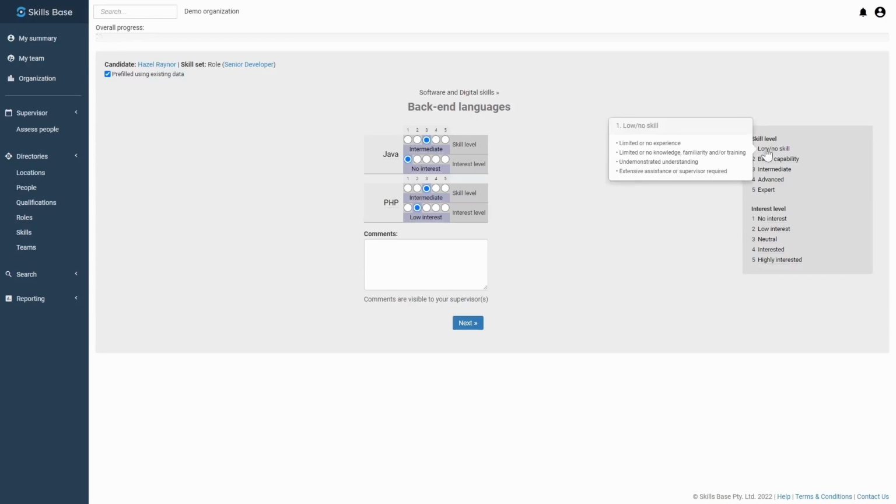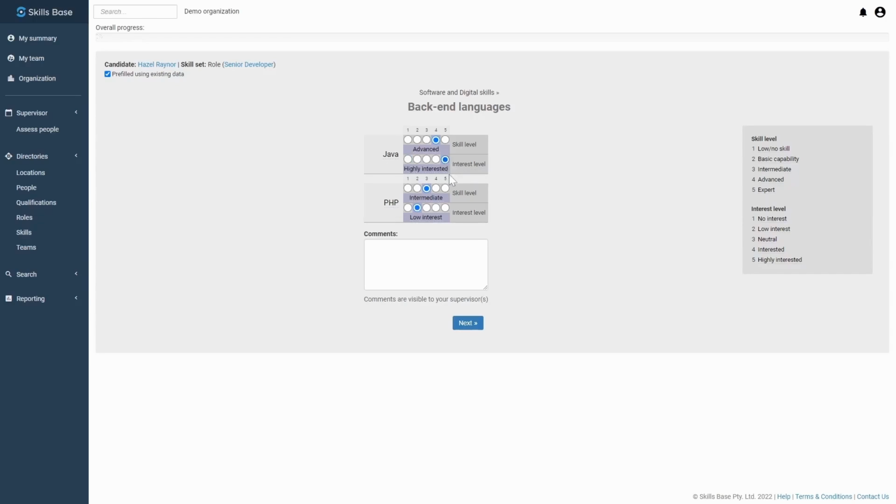If I then move my mouse over the rating scale here, I can see the different descriptions that my organisation has provided for each one of these ratings. So now between the skill description and the rating scale description that I've read, I'm able to understand that I'm probably a level 4 in this skill. And then I'll see that I can rate my interest here. Interest level in SkillSpace gives your organisation a chance to understand what sort of training you'd like to receive, as well as what sort of workplace projects you'd like to be assigned to. So I'm going to say that I'm quite interested in this skill, so I'm going to rate myself a 5.